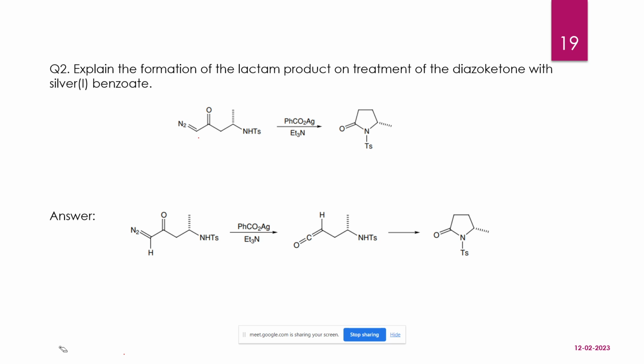So what is happening? First, the N2 will get removed, giving us the carbene system. Then the normal Wolff type of mechanism. This will go here. This will go here. We will get this product. And as the NH group is here, always an intramolecular reaction is not preferable, intermolecular is preferable, so this NH, not nitrogen, will attack here, giving us this.